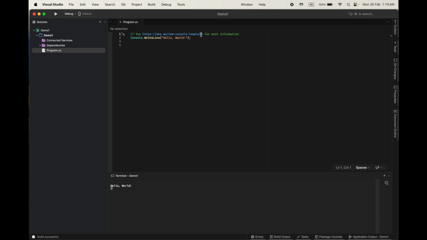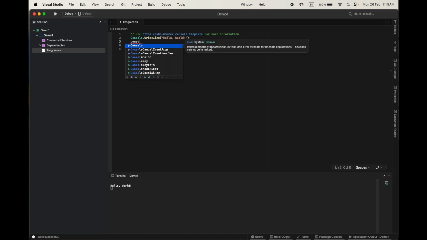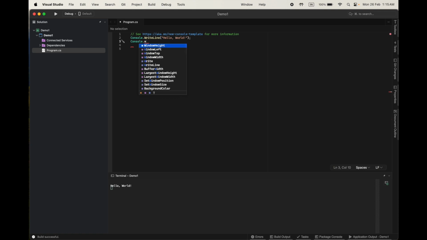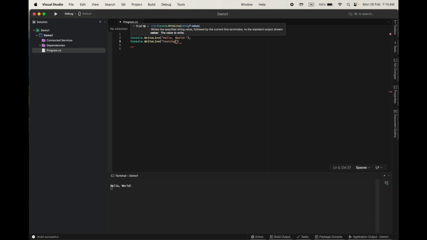You can add any other console output also. Just save, then run. You can see both outputs here.